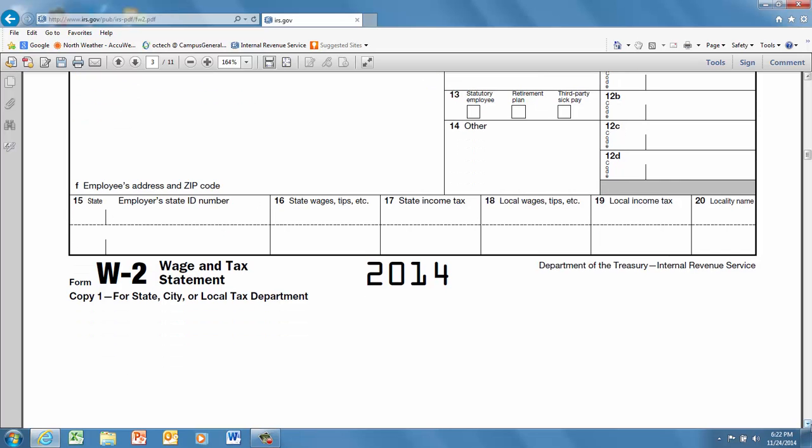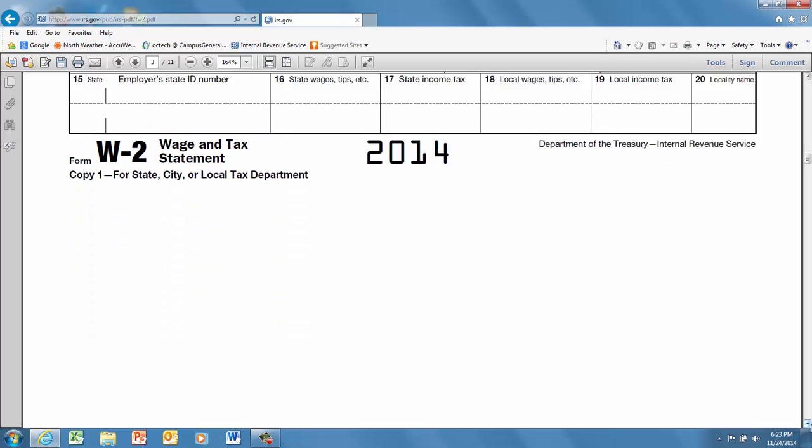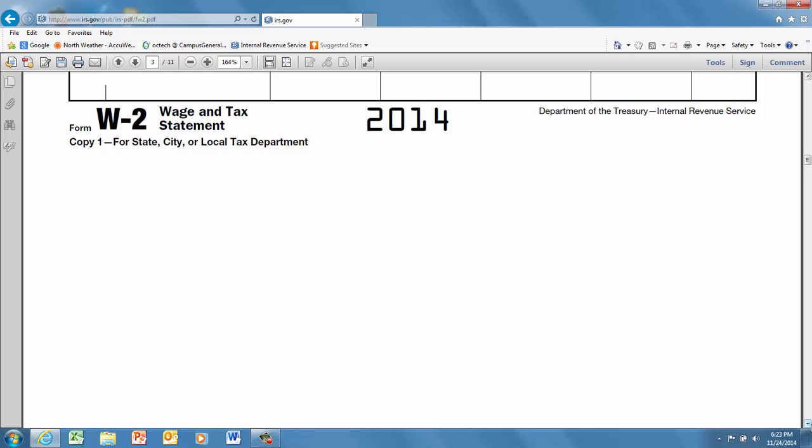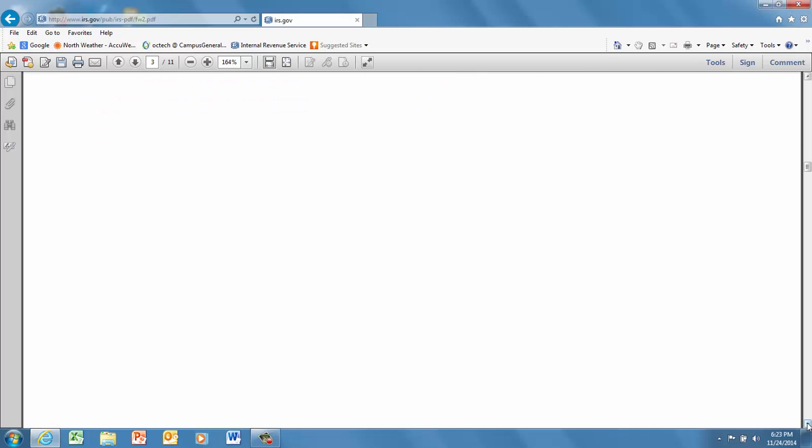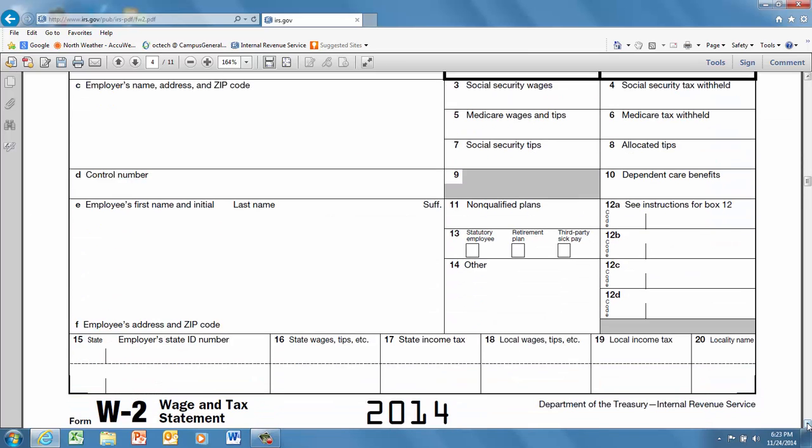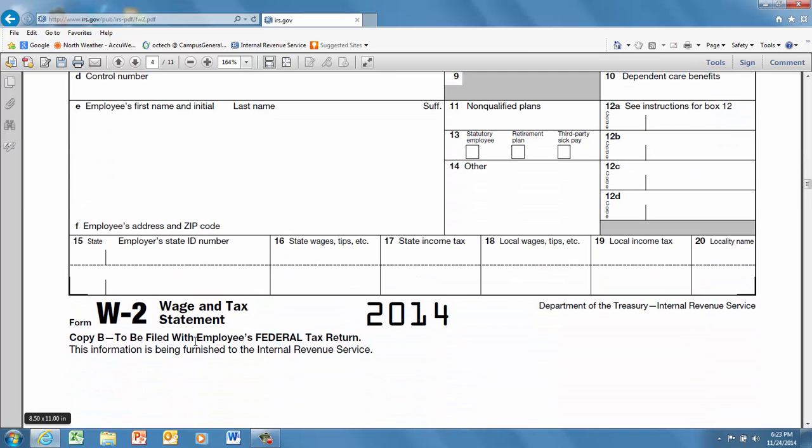You're going to fill out your SIT end of the year form, and you're going to send all these SIT copy 1s of the W-2s in with it. Copy B is to file with employees' federal tax return. So you're going to be giving this to the employee, and they're going to attach it to their Form 1040 that they fill out in the spring.